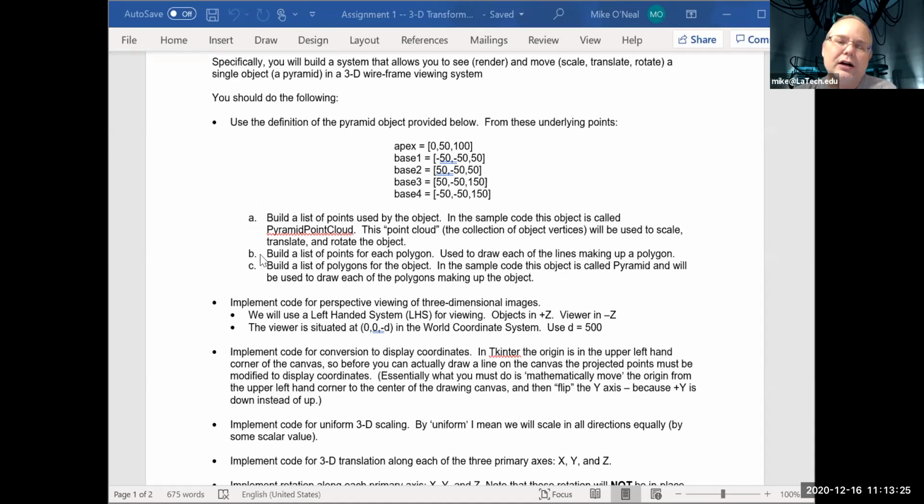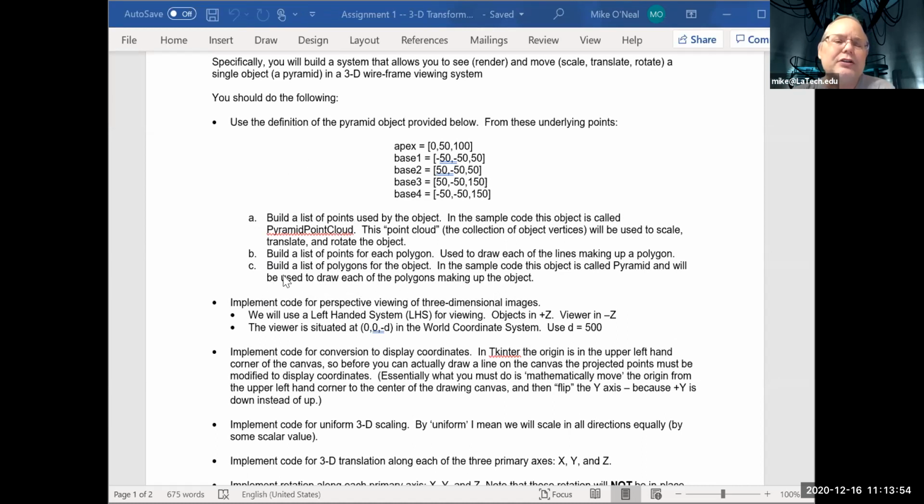There are each polygon that has to be defined, and then the object is that collection of polygons. Now, obviously, if you had different objects, the polygons making up those objects would be different, and the point clouds for those different objects would be different. But right now, we're only having one object, the pyramid. Okay.